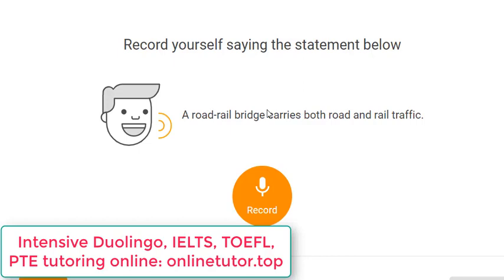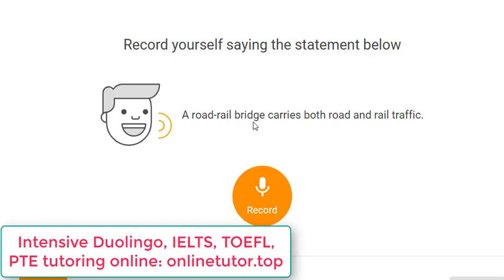So those pauses help their brains to digest the information, to sort it, to stack it into various logical, let's call it sections. A road, rail, bridge. You see how I make a pause here and my intonation goes a bit up. A road, rail, bridge carries both road. Again, you see, I went up because we have a mini list. Road and rail traffic, yeah? Those homogeneous parts, something like that, how they're called, I don't remember exactly. Both road, up, and rail traffic. Traffic, I go down. Because I finish my sentence, I clearly indicate to my listeners that I'm done.